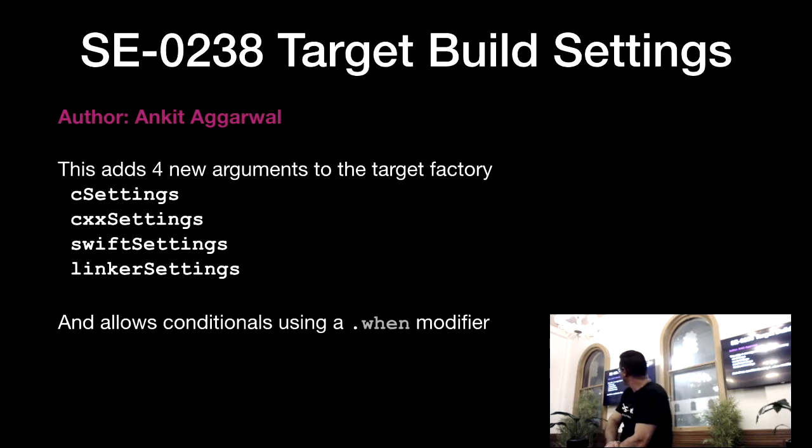You have target build settings. So just like the settings files in the past, you can have a long, big settings file. Think of the package manager as one replacement for CocoaPods if you want. Think of it as the Apple or the iOS version of Gradle or Maven, if I can be bold to say that. So now it's kind of picking up more. You can actually have settings: the Swift settings, linker settings, C settings or C++ settings. And you can even have functions like when, where you have some kind of condition saying that this should happen only when this condition is fulfilled.